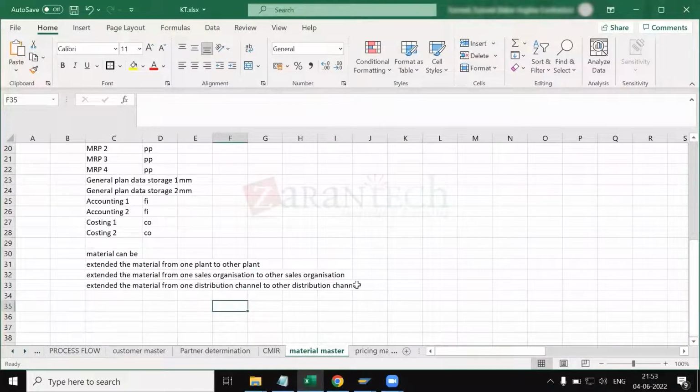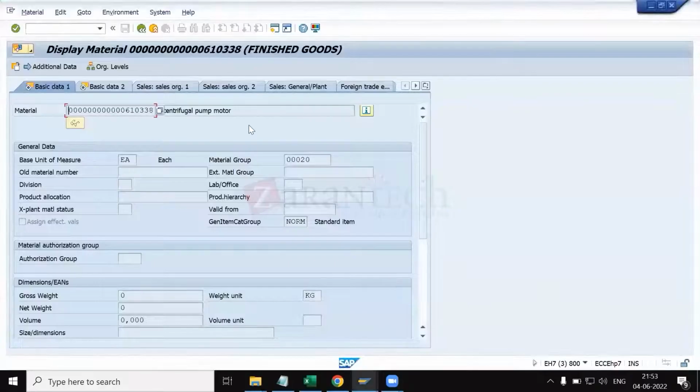Now I will jump to the material master definitions first, then I will come to the configuration point. This is the first screen you can see, which is the basic data 1 and 2.